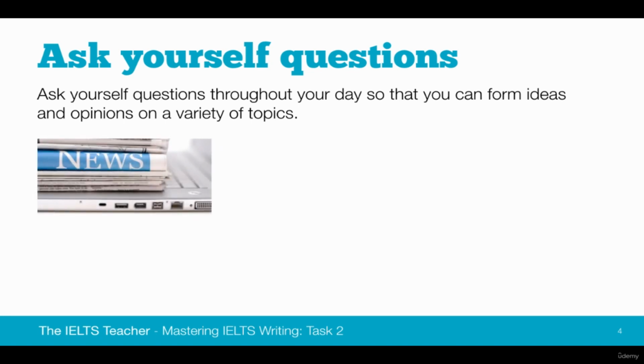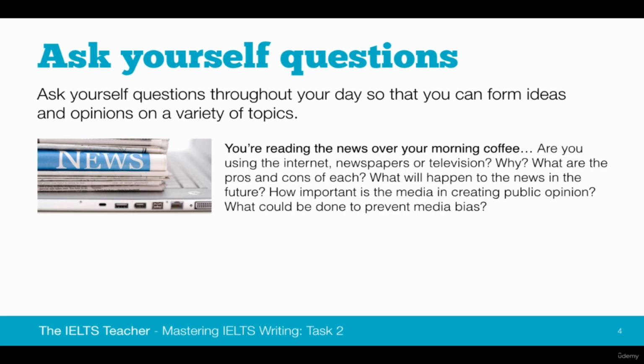Let's think about the news, for example. You sit down in the morning, you read the news, it's over your morning coffee. Instead of just sitting there and reading, ask yourself some questions. Are you using the internet right now? Or newspapers themselves? Or television? Why? Why are you choosing this medium over another medium? What are the pros and cons of each of these different formats? What do you think will happen to the news in the future? Now, how important is the media in creating public opinion? What could be done to prevent media bias? Lots of things we can ask ourselves about the news.